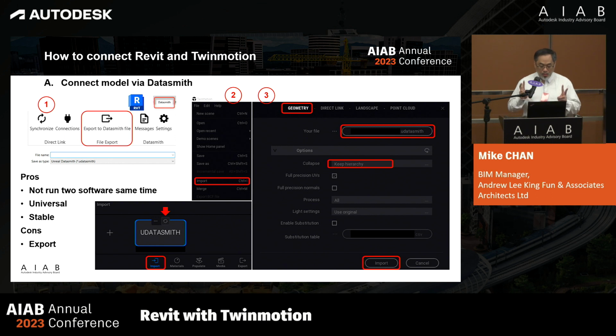And one thing you need to take into consideration is the collection option. Most of the time I choose keep hierarchy. What this means is it will keep the exact hierarchy of the Revit categories. They have two others: one is collect by material, and the other is don't collect anything, bind everything into one. I don't know why people would do that, maybe only for backgrounds. I usually use keep hierarchy so I can keep my mindset exactly the same as when working in Revit, so it is easy for me to find things.